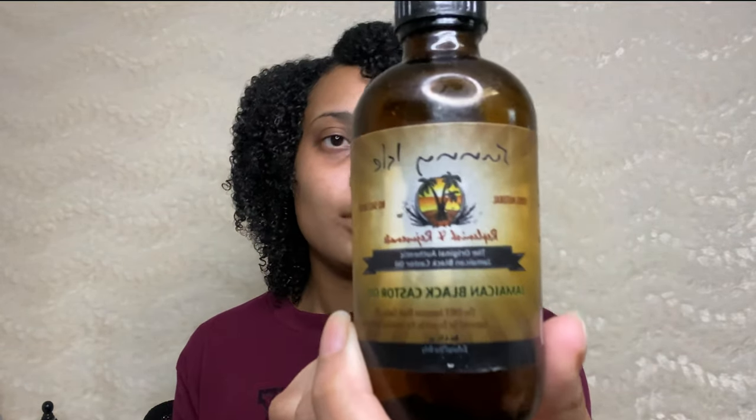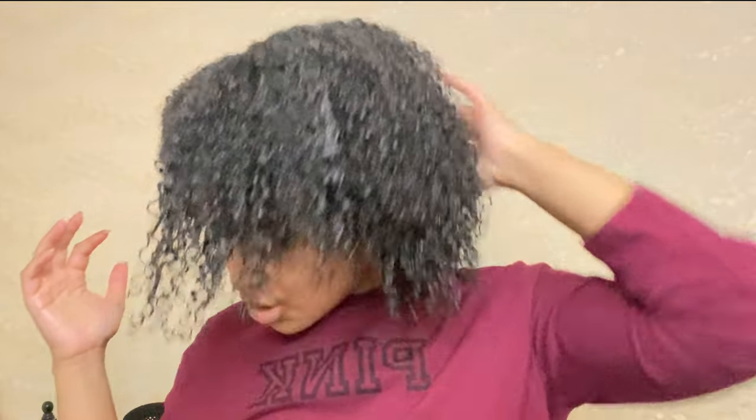Before I end off this video, though, I'm going to take this Jamaican Black Castor Oil and put it in there just for shine purposes, extra shine purposes. I dump a little on my hand. This stuff is actually pretty thick, not going to lie. Rub it, and then I'm just going to scrunch, as you would say.